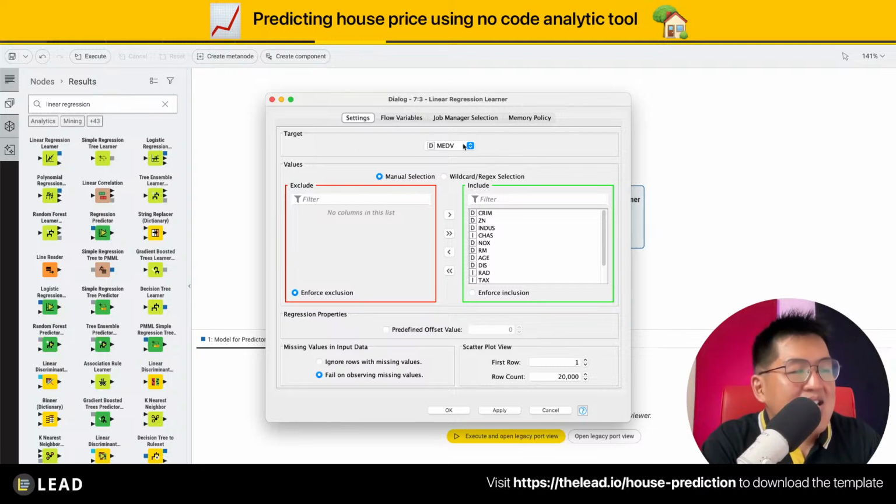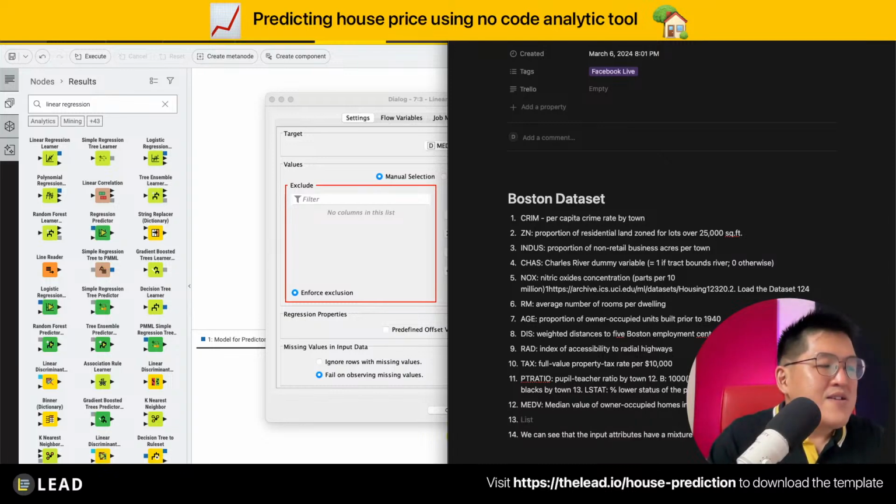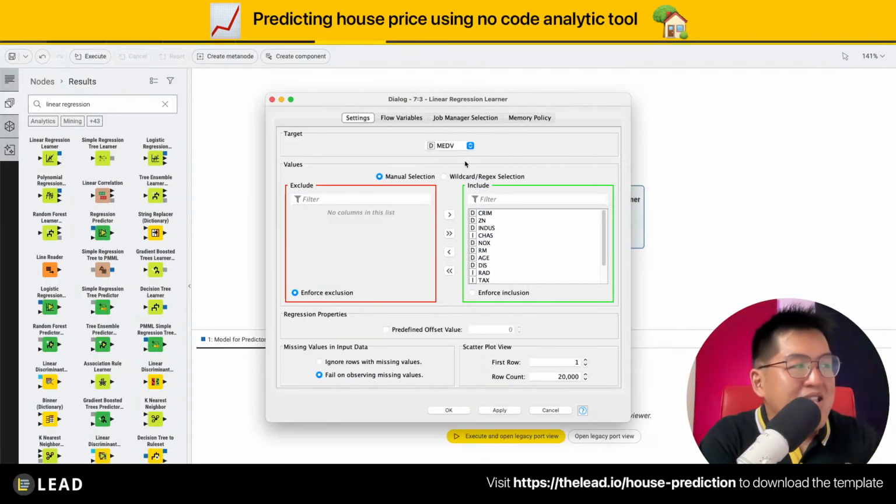configure it. Target is the value that you want to predict. So based on the definition, we want to predict the value of the house price. Okay, so the MEDV, the median value, is our target variable, our output.